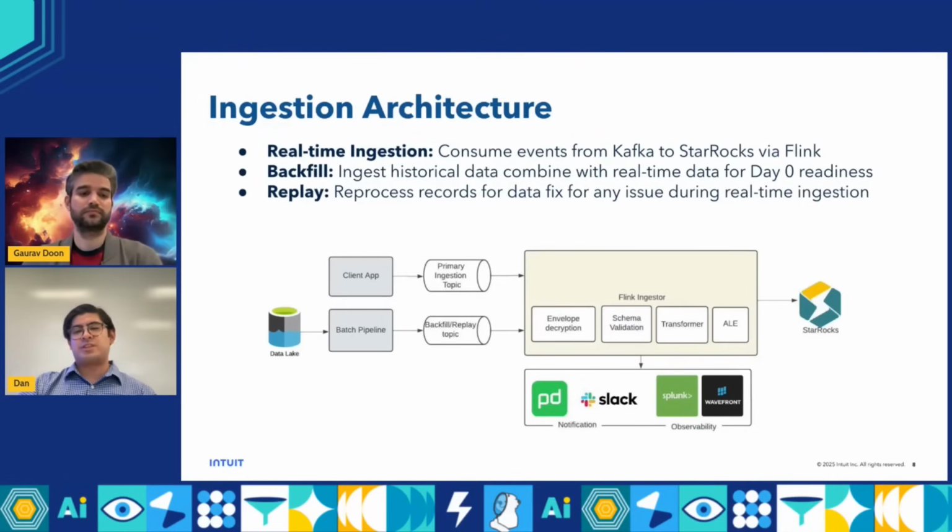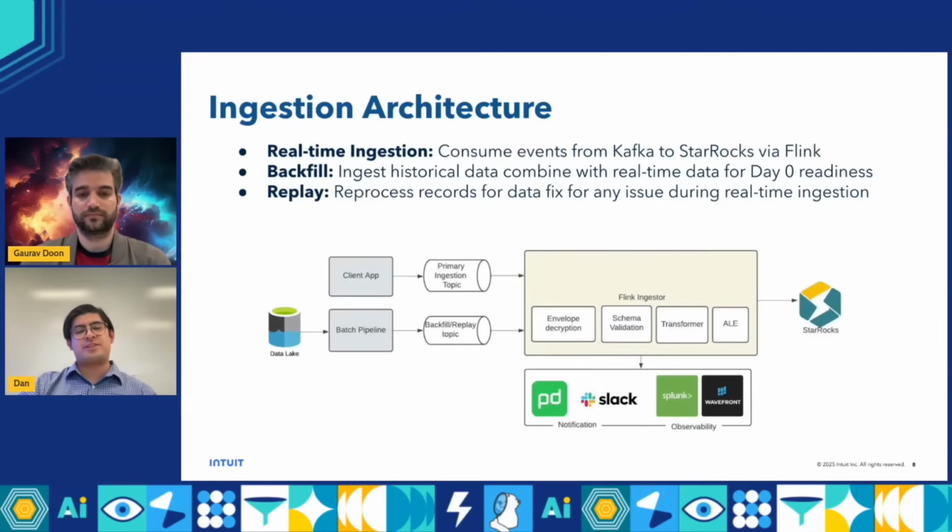We might also imagine use cases where new attributes are required from the data stream that aren't presently there. So what we can do in this situation is to add the new attributes to our tables in StarRocks, and then once again, run the replay with the new attributes. That way, all of the existing data has all of the attributes that are needed, and all of the nulls are replaced with the new attributes that are required for the updated use case. And all of this can be done completely seamlessly with no downtime whatsoever.